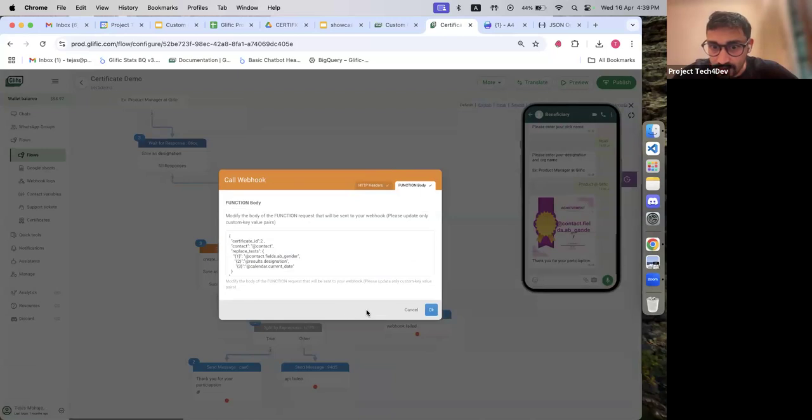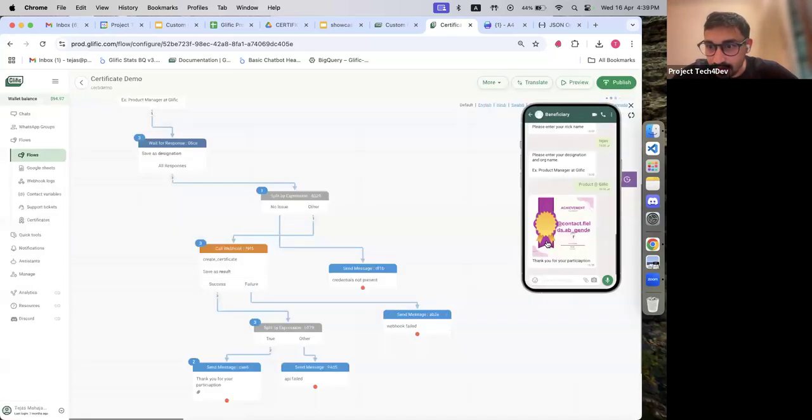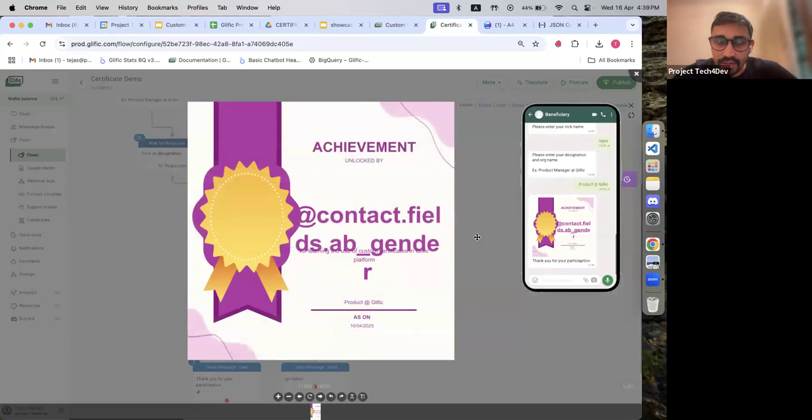So that's what should be printed. But as you can see, the AB gender does not exist for this contact, so it will print something like this. And we don't want such things to be printed.